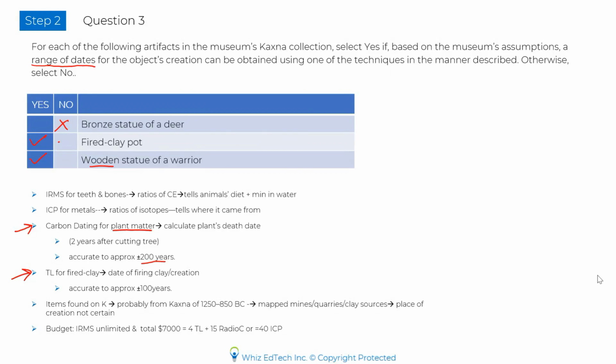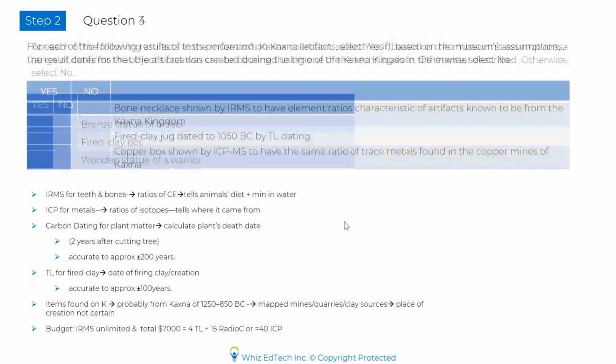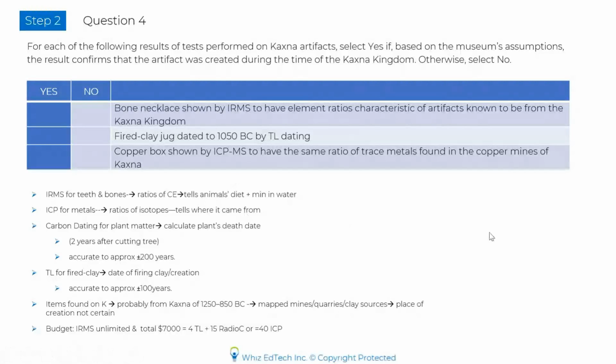So let's look at the answer to the next question. Yeah, this was the next question, question number 4. And let me just quickly look at some of these answers. So Arvind says no, yes, yes. We are looking at question number 4. Vivek says no, yes, no. Then I have Kaushal says no, yes, yes. Janvi says no, yes, yes.